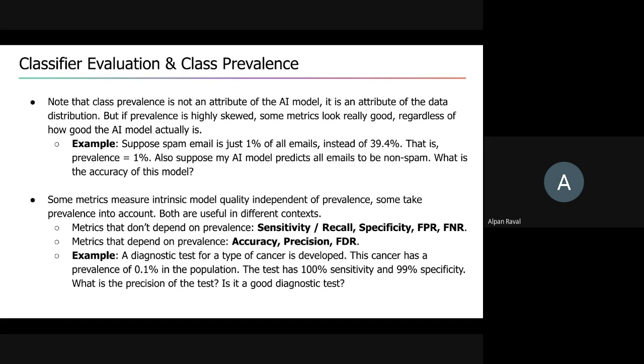You really have to look at the prevalence in order to know if this is a good diagnostic test or not. On the other hand, this is a pretty good screening test. Why is it a good screening test? What is the difference between a screening and a diagnostic test? A screening test is a test that you initially take to rule out the disease. Because it has 100% sensitivity, if the test tells you are negative, that means you definitely don't have cancer. On the other hand, if the test tells you you're positive, you have to go for further testing, which would be a diagnostic test. So it's very good for that, but it's not good as a diagnostic test by itself.